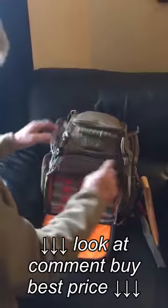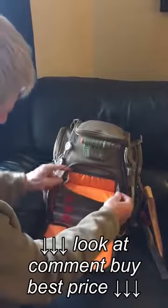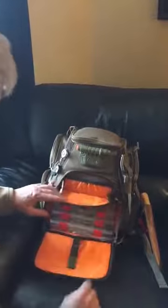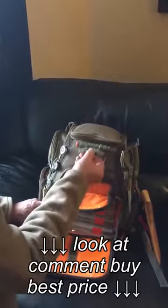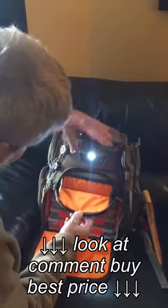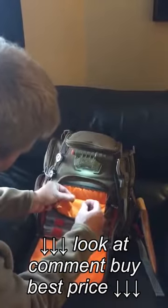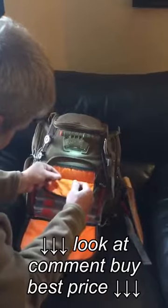Here's another second pack pouch that we can open. They've got gussets so things can't fall out. This area is more or less designed as a workstation — I can pivot this light up, turn it on. There's high, low, and green light. Now I can sit here and use this as a workstation to tie with and see real good against the orange.